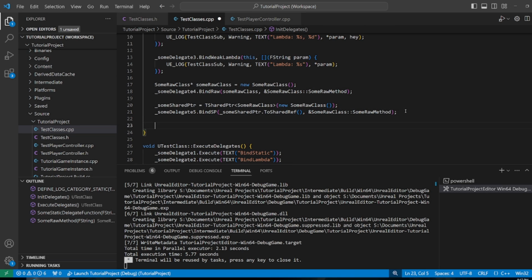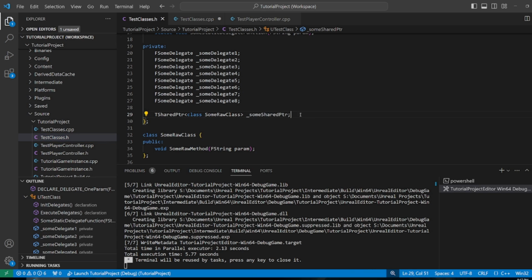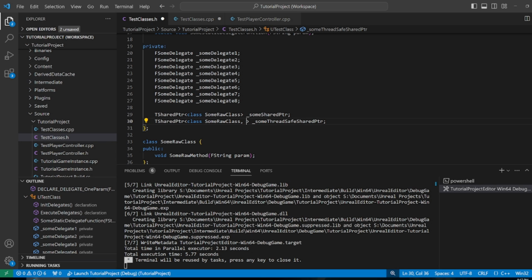And for the 6th method, it's actually very similar to shared pointer, except shared pointers can be thread safe as well. So if I go back to the header, I can copy paste this, but I'm going to name it some thread safe shared pointer. And in the template list, to make it thread safe, you do ESPMode::ThreadSafe.